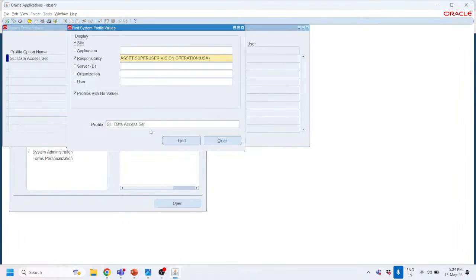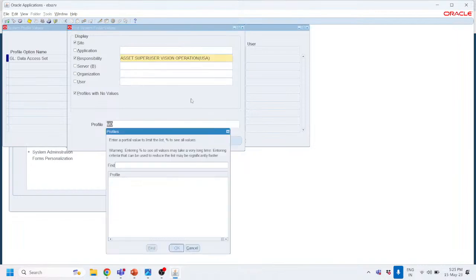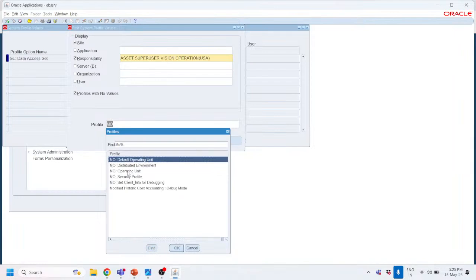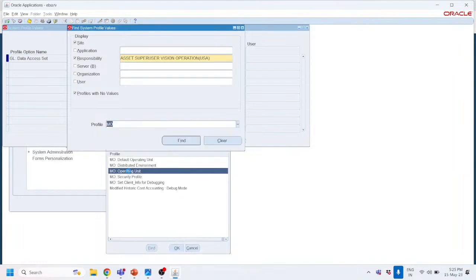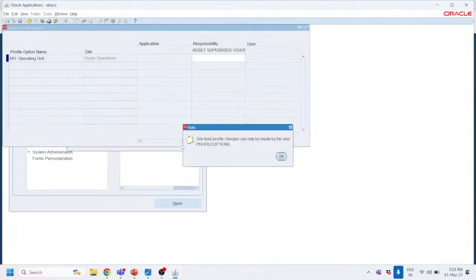fine. Now I will select operating unit, so ammo, so I will select ammo operating unit, find that.